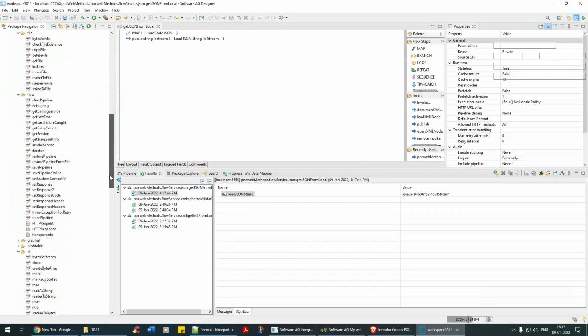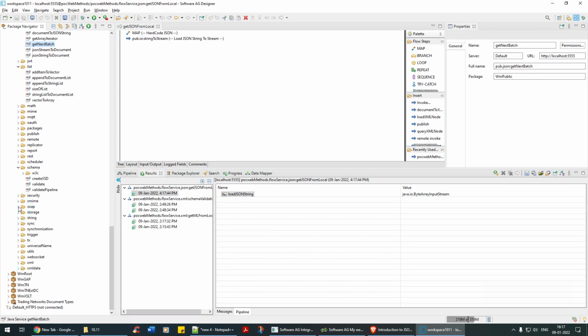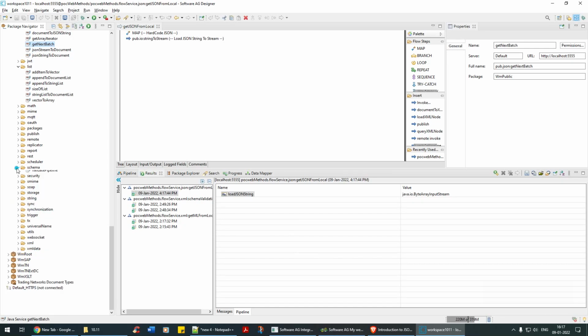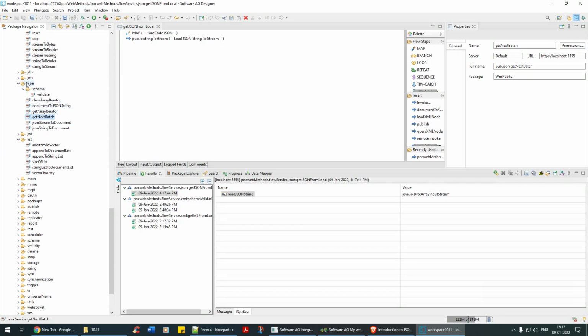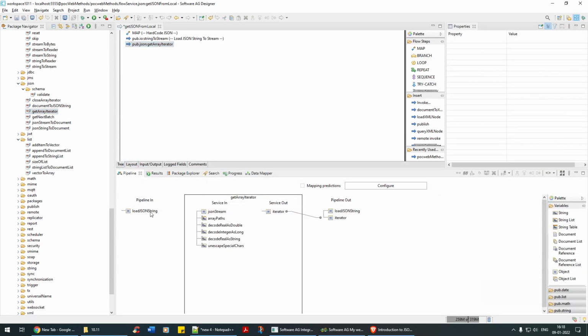Now the next step here is just like how we had XML. We saw in the previous tutorial, XML. In a similar way, we have a thing called JSON. See here, JSON. So just how we had load iterator in XML, drag and drop this. That becomes your first iterator. It went into automatic alt tab mode.